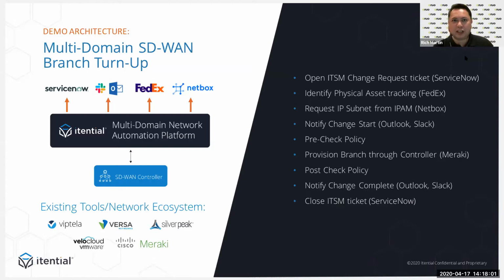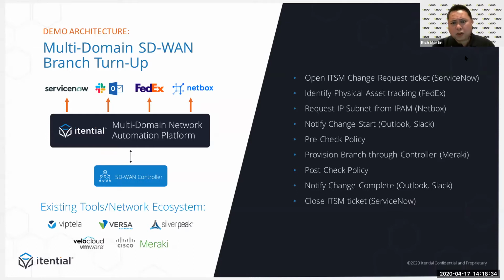Part of the network focus of the automation is the pre-checks. There's policies that a network engineer needs to go through to pre-check to make sure before we do any changes, everything looks like it's in place. We'll do the actual branch provisioning through the SD-WAN controller. In this case, it'll be Meraki. And then we'll do the post-check policies to make sure that what we actually intended to do was accomplished. Finally, we'll also communicate the changes through Outlook, Slack, and then update and close the ITSM ticket through ServiceNow. And as you can see, this is truly a multi-domain approach to the automation of one specific thing, SD-WAN.